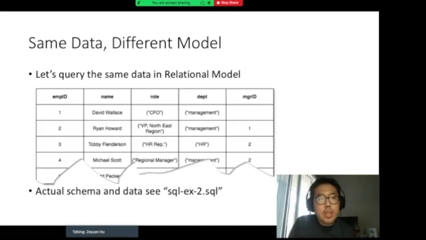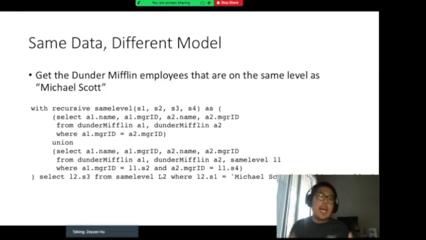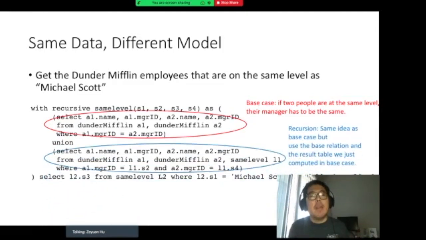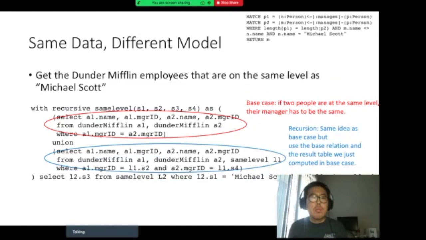Let's query the same data in the relational model. We have exactly the same query. As you can see, probably as we already used in homework 7, we have to use a CTE in SQL, which Dan will talk about in greater detail later today. We just skim through it. We use recursion in SQL, where we have a base case and a union with another recursion. The point I'm trying to make is that you can see how much simpler the query becomes using a graph query compared to SQL.